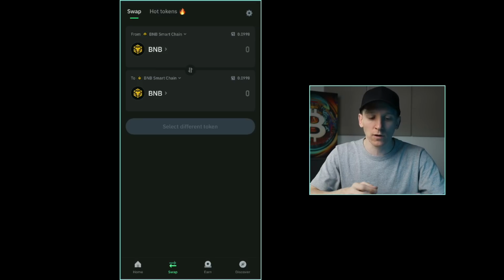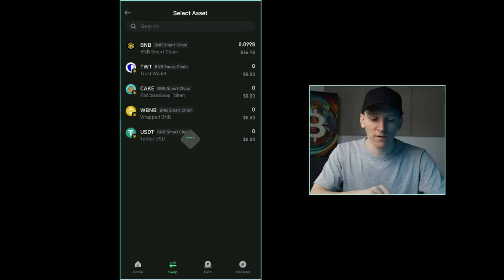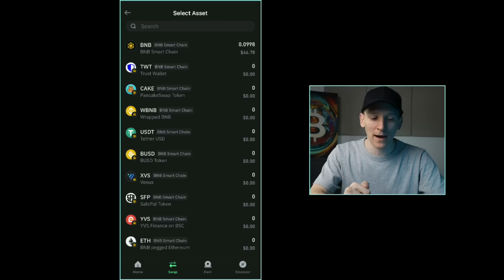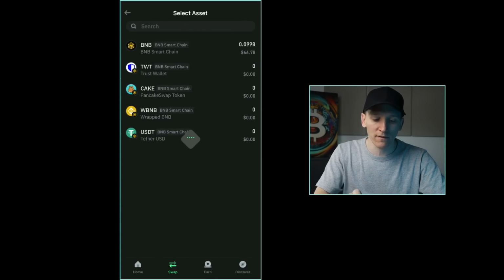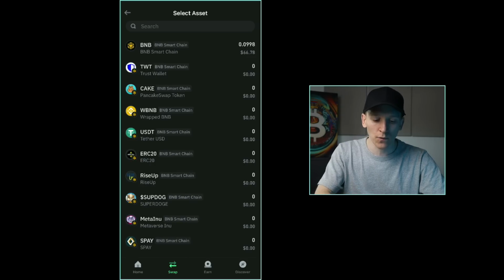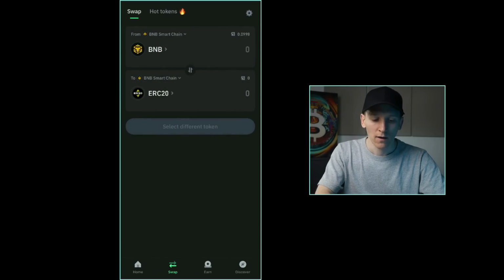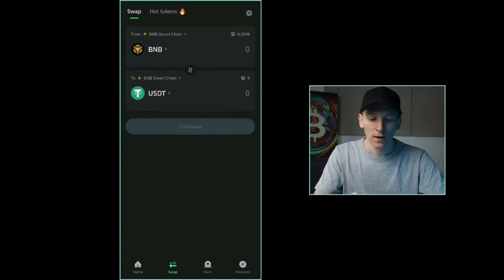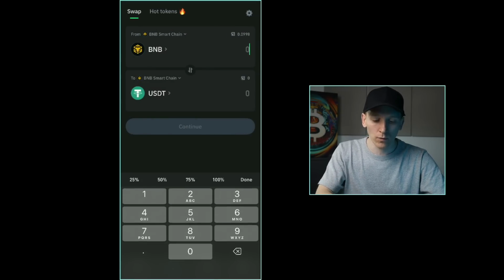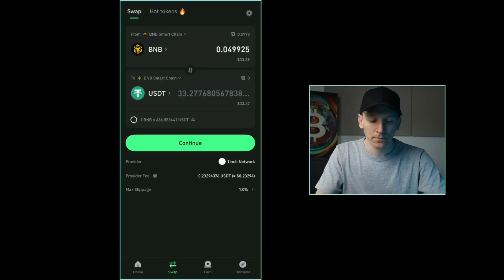Now from there, you can choose the tokens. So I'm pressing BNB here. You can see I've got a balance of BNB Coin. I can use the value of this to swap into another token. And during that transaction, I'll also use some of that BNB to pay the gas fee. Now from here, I can swap this into a different token, and you can search for all of the popular tokens right here. So if you want to do that, let's go and swap it into some USDT that we've just sent out. You can see that we have a 0 balance of that now because we sent it out of our wallet. So we'll choose 50% or something like that.